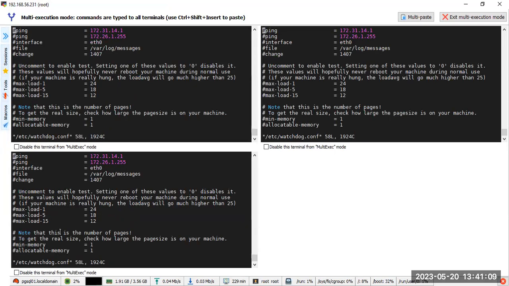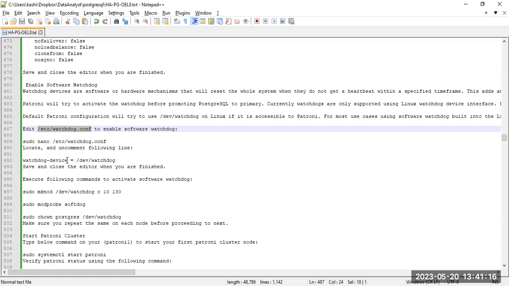What we have to do is locate and uncomment the following line, this one: watchdog-device.